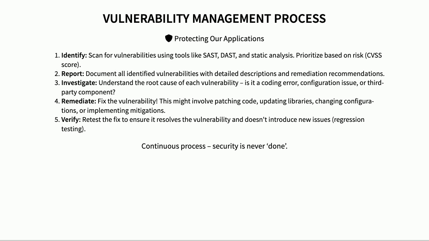Next, it's time for investigation. What's causing this issue? It could be something simple that's easy to fix, or a more complex problem requiring deeper analysis. After understanding the root cause, we get to fix it. That means patching code, updating libraries, or changing settings. Once the fix is in place, we need to make sure it actually worked. That's where verification comes in. We retest to confirm the vulnerability is gone and hasn't created any new ones. This whole process is ongoing. Security isn't a one-time thing.